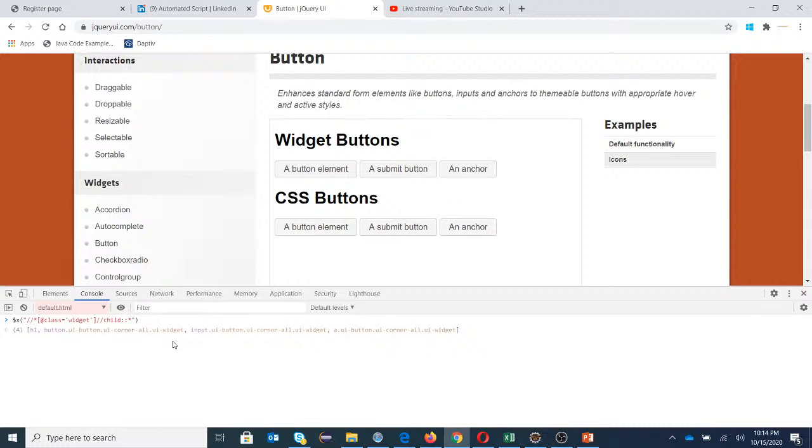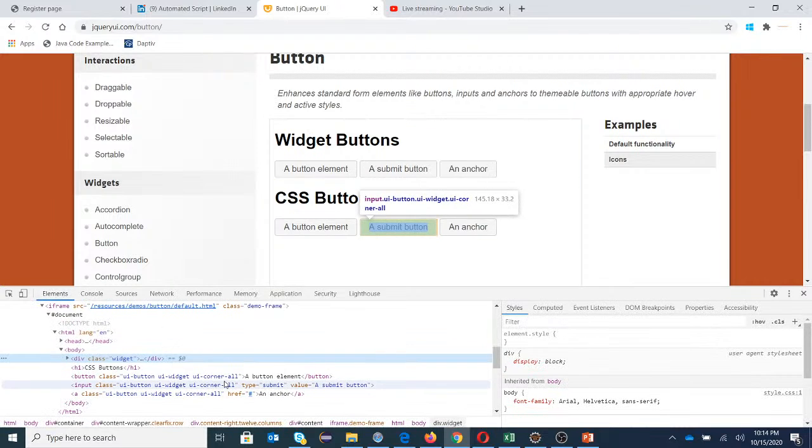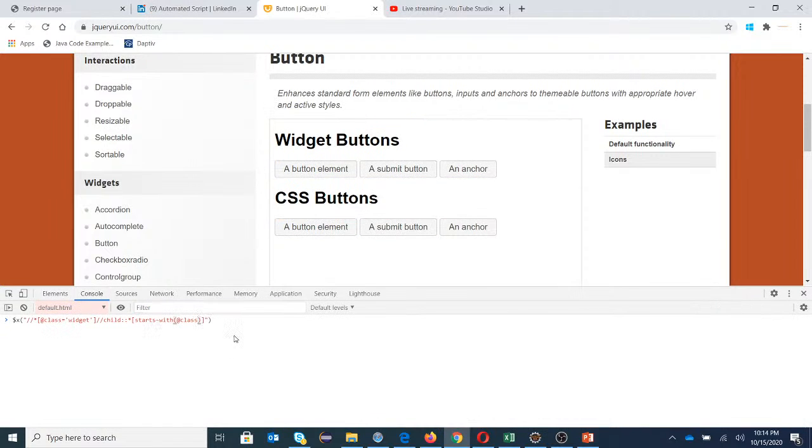But now I can change some of my requirement, and I said I want all, which starts with a class. Let's say a class. Let's see what is the class. Yes, class UI button. So I said a class, and it's a UI button. Immediately you got here 3.